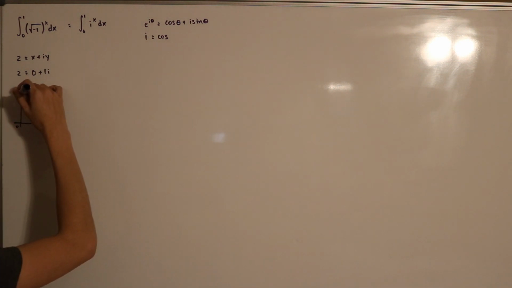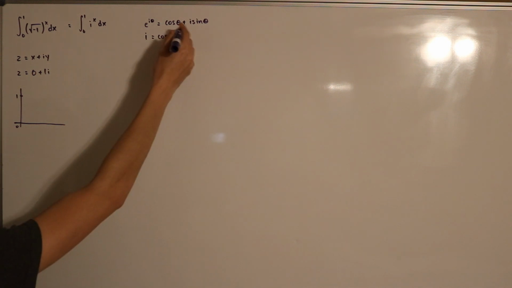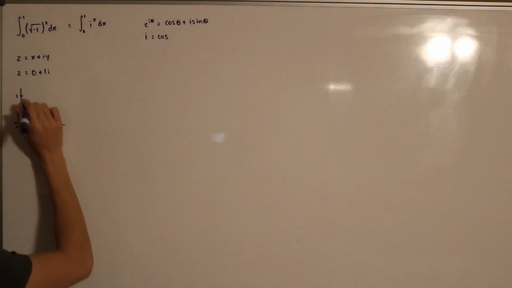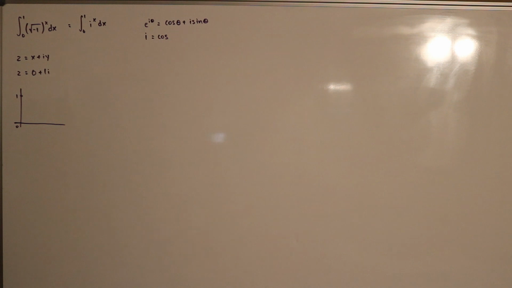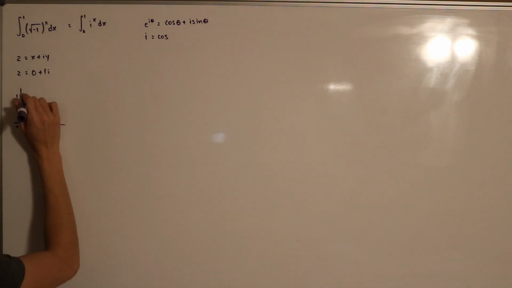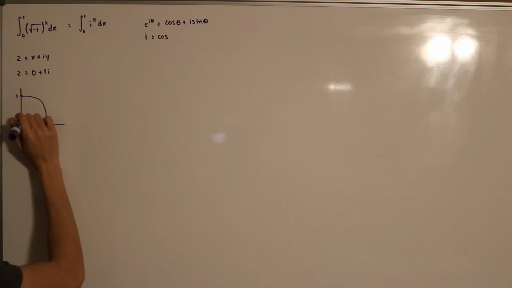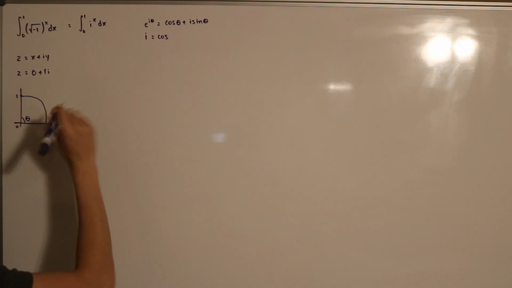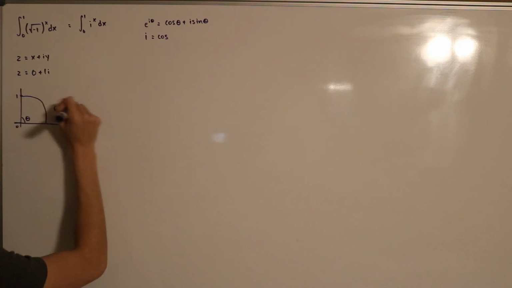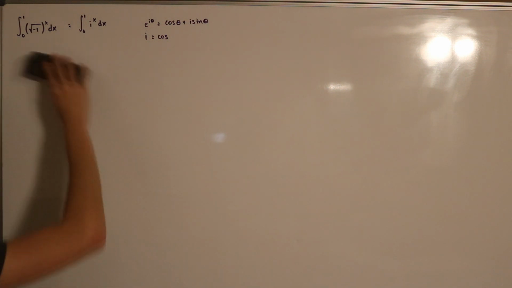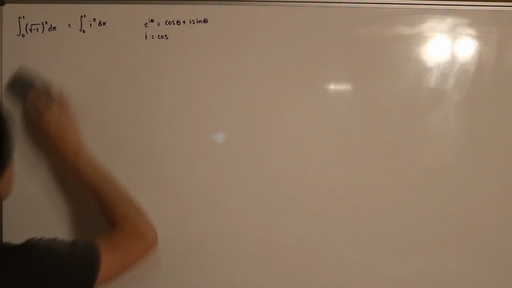So that would also mean that when we're finding theta, we're also trying to find the argument. The argument of this, if you pay attention to the unit circle, is actually just pi over 2. Let me write it like this. Theta right here is pi over 2. So theta is equal to pi over 2. I'm just going to erase this now. So now we know what theta is.